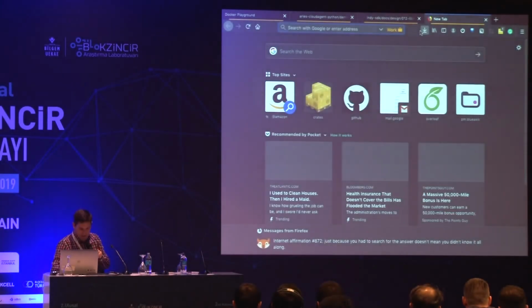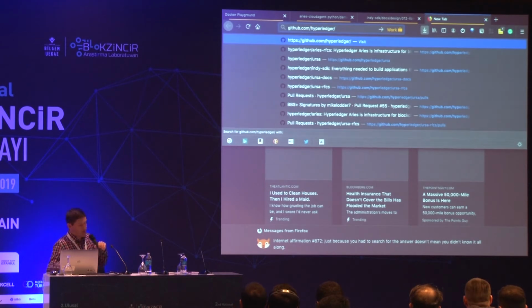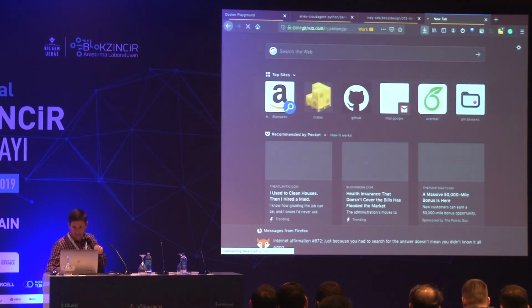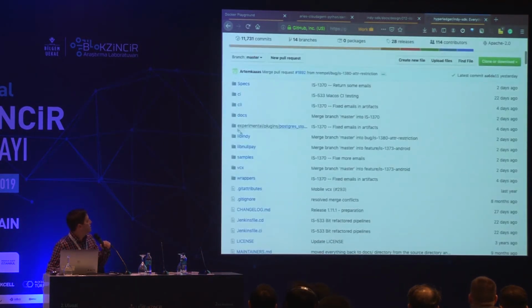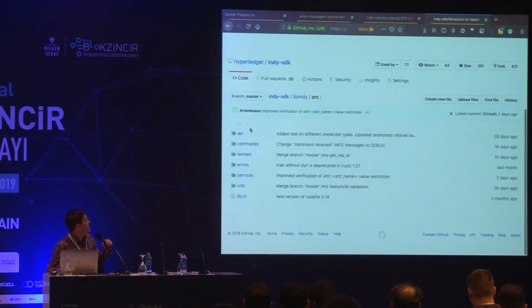So let me show you a little bit of that. And you're welcome to keep browsing libindy as we speak on your own here. So if we go into libindy, you will see those three layers. Once I click source, there's the API, there's the commands, and there's the services. The rest of these are just helpers.